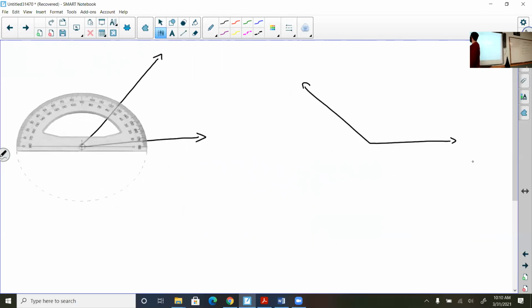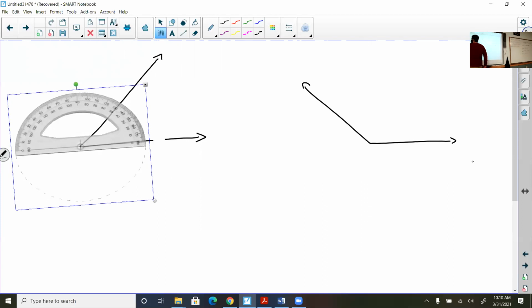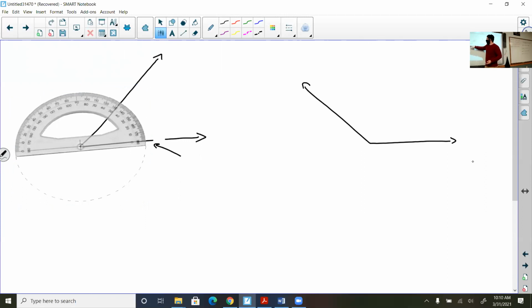Now, starting off with this cube, obviously I did not draw this angle perfectly, this line is up a little bit. And that is the purpose of this black line right here. This line says that that should go along one of the sides that you're measuring. So I'm going to take my protractor and I'm going to tilt it. So now the bottom of my protractor is lined up. I have my vertex in the bullseye, and along the bottom, it is now lined up with my ray.